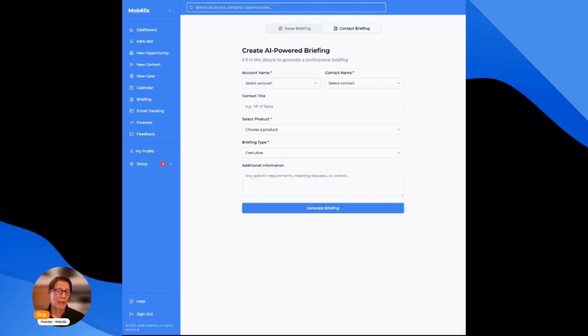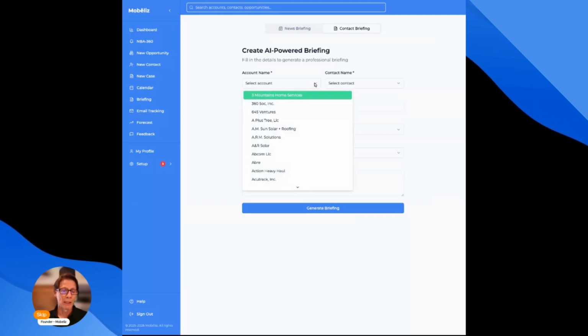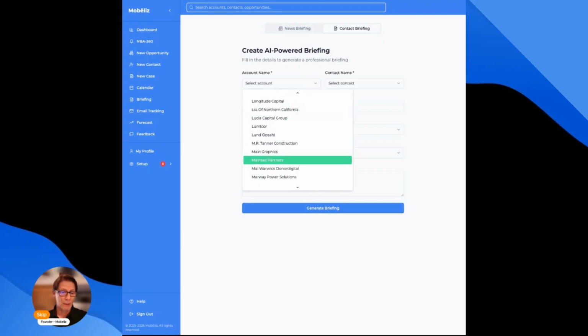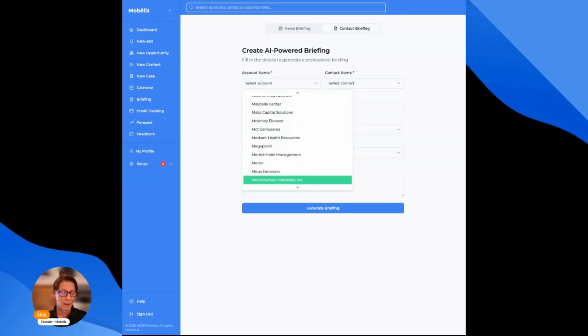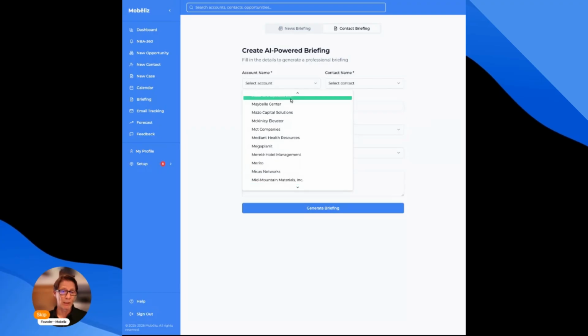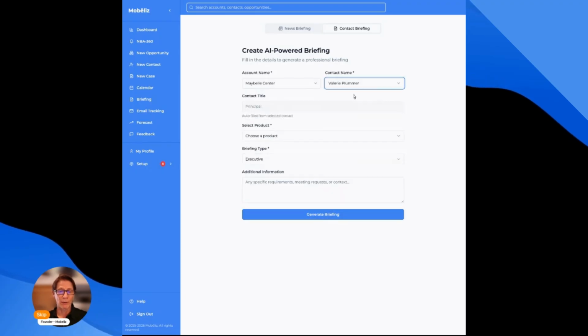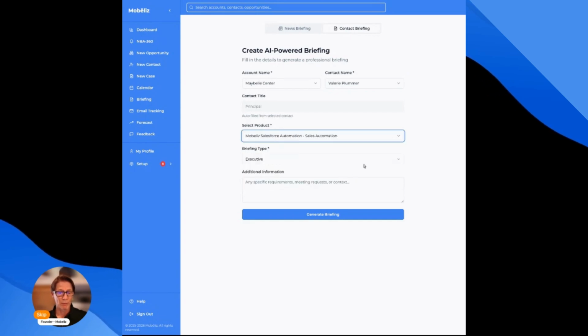If I want to create a briefing for a contact in my territory, I would use this view. Let's create a briefing for Mobeliz. Let's see if I've got it down here. Well, let's just say Maybell Center. Sorry about that. And then Valerie is the contact there. That's a real user. I'm going to say we're talking about Salesforce automation.